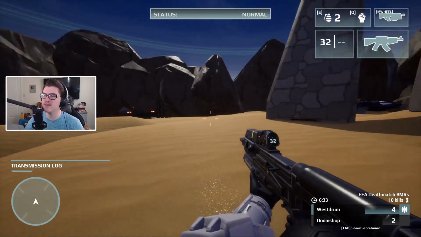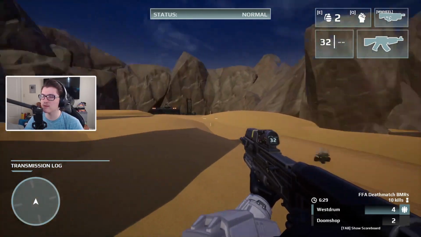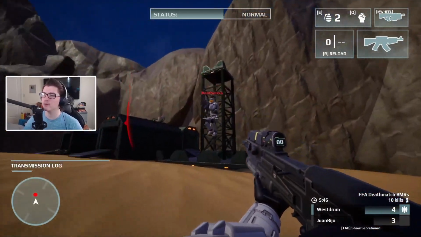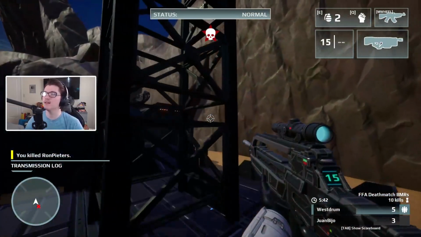It's okay, though. I got my secondary out now. We are ready to take him out if he gets anywhere near us. Even though he's invisible, I'll know exactly where he is. Oh, this guy's dead. What? How do you heal that fast? Okay, we're chilling. What? Yo! Oh my god, that scared me. I didn't even get to kill him.